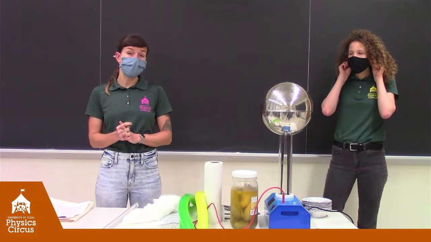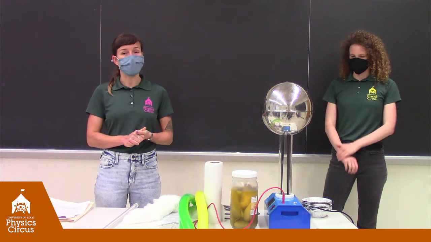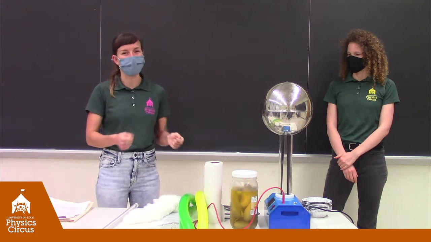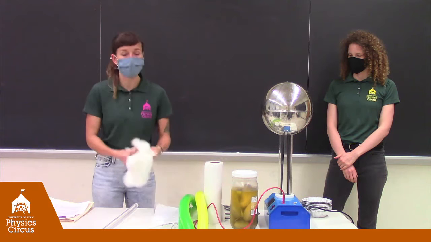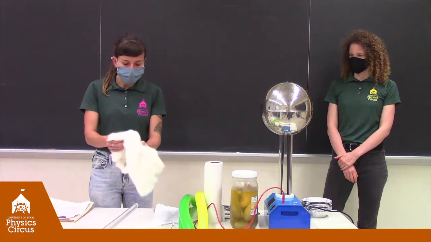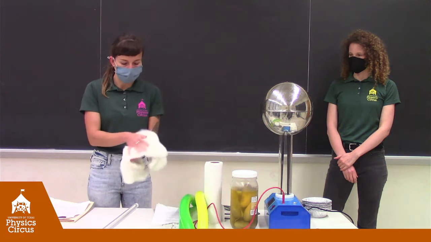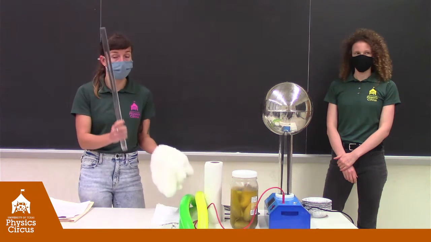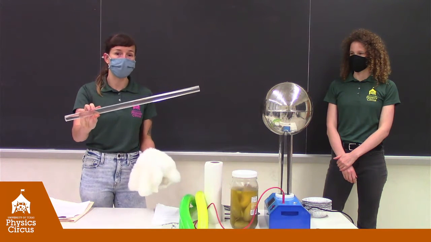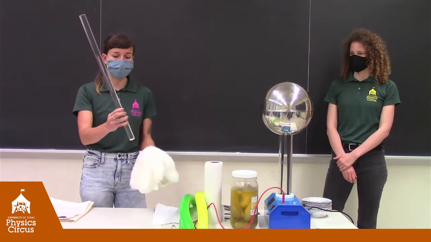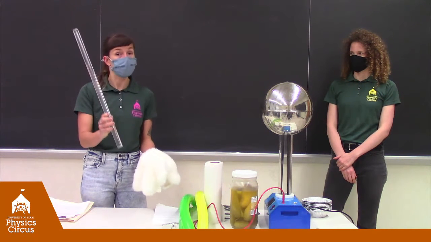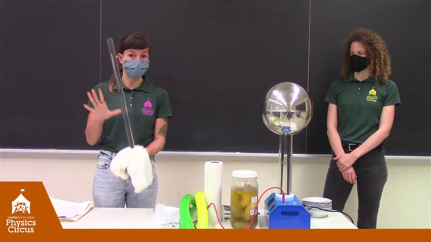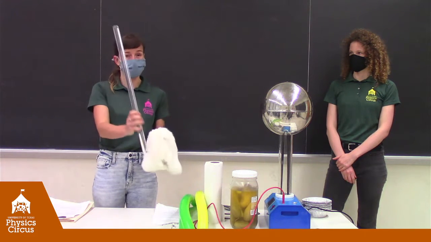To illustrate what static electricity is, which you may be familiar with already if you've ever zapped yourself on a doorknob after running around in your woolly socks, to mimic the woolly socks, I've got this rabbit fur here, which is a type of material that can place one type of charge onto one surface. So here I have a plexiglass plastic rod, and this is a very good insulator. An insulator likes to prevent charges from moving around too much. So the charges will stay on the surface very well.